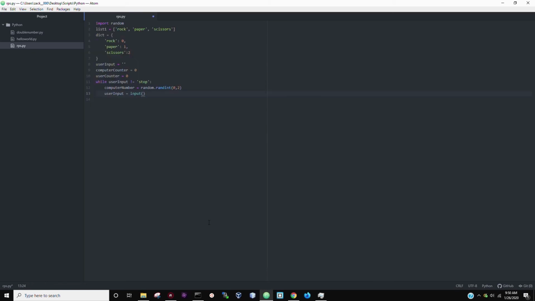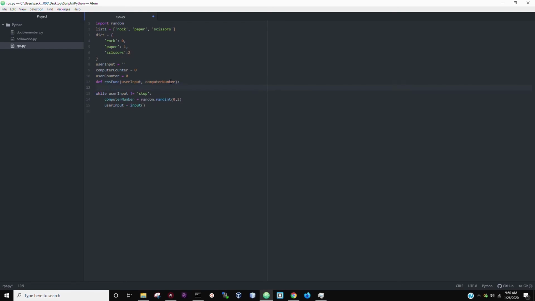So we'll cut this out, and I'm going to say def RPS function. We're going to take in user num, and we'll keep the variable names the same, user input and computer number.